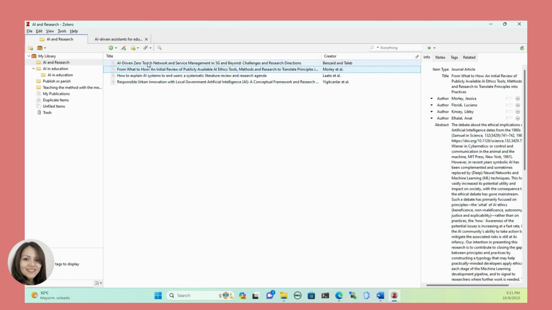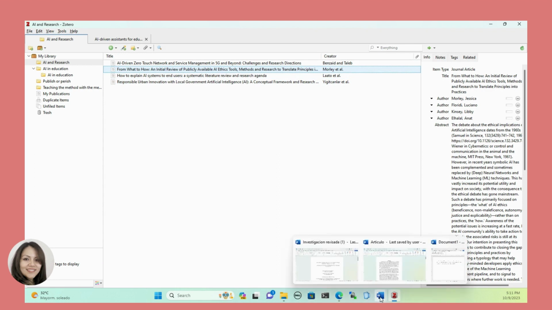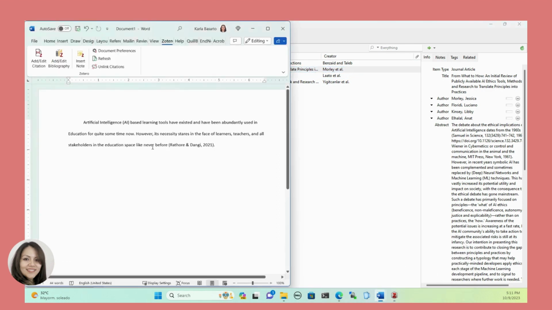So now I have all this information in Zotero, and now I want to start writing. So here you can start, I'm gonna say blah, blah, blah. And then this information, let's suppose it's about this author. So I'm gonna go here where it says add citation. I'm gonna click here and a menu is going to appear.